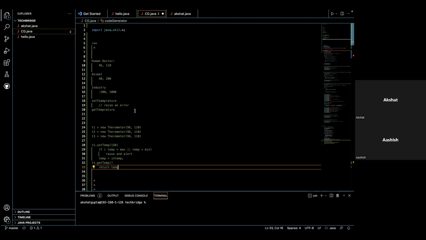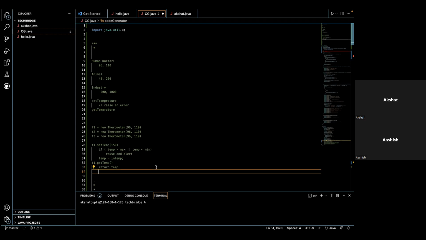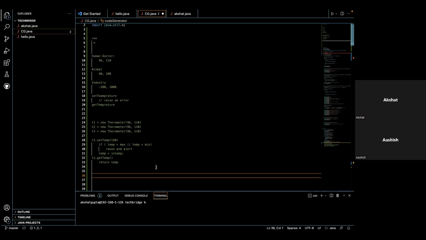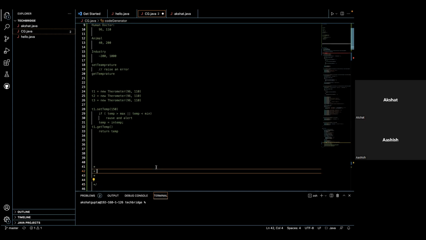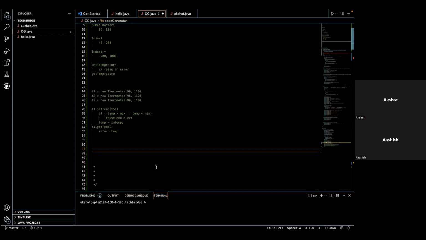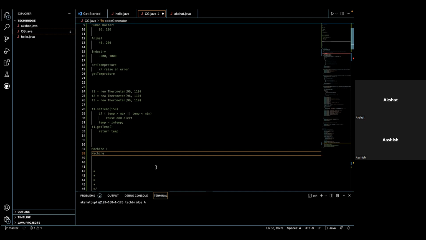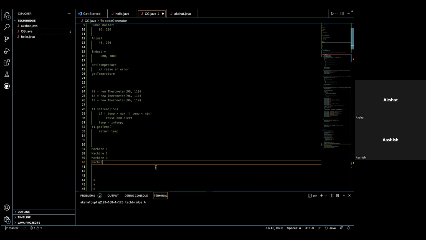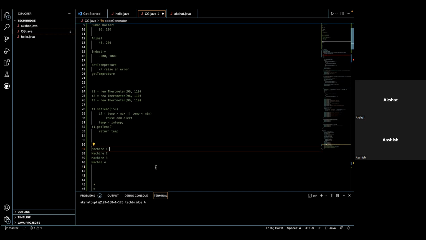Now, I'm taking it slightly ahead. Let's say you have different machines in the organization, and because it's industrial, we have machine 1, machine 2, machine 3, machine 4. These machines are designed to operate at different temperatures.